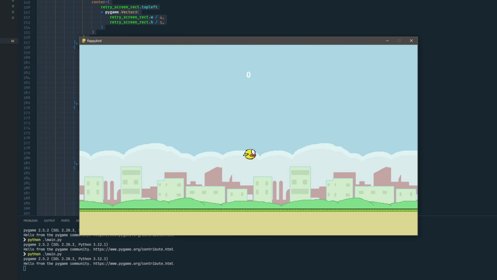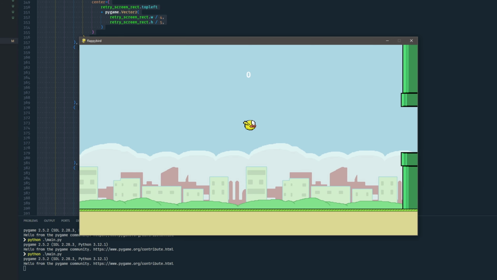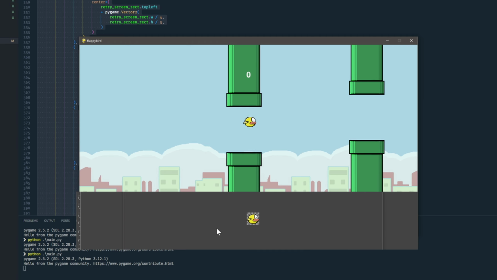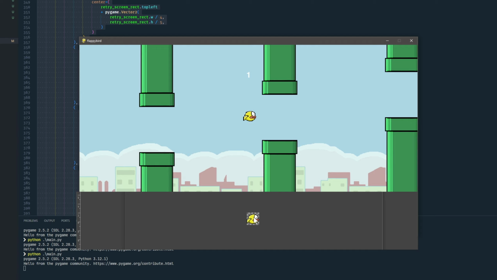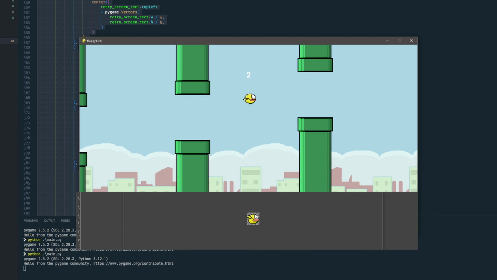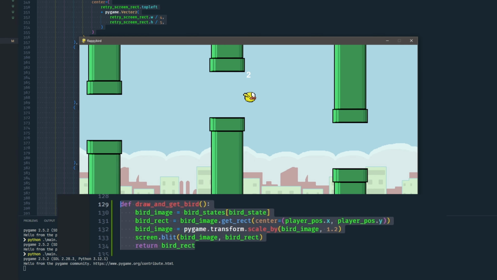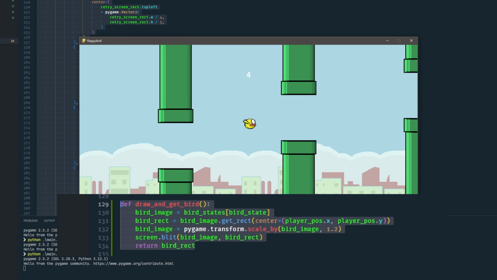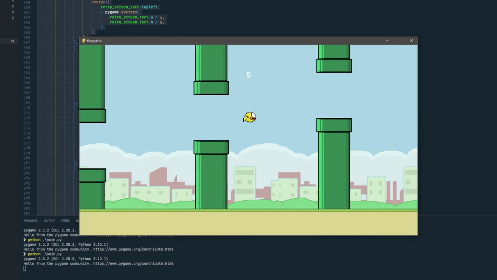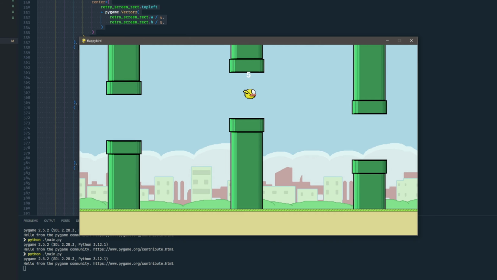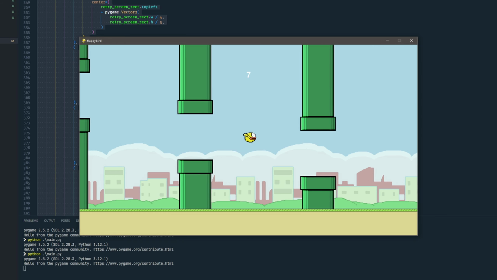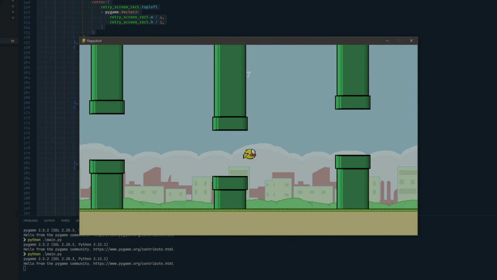It doesn't exactly match the original, feels a little different when you play it, but you can get used to it pretty quickly. For the bird, we have 3 images that we constantly switch between to make it look like the bird is flapping. On top of that, I'm drawing the bird a little bigger than its actual hitbox. Attaching the ground to the pipes and making the background scroll were the only major visual changes. And now the game is complete, and I can finally rest.